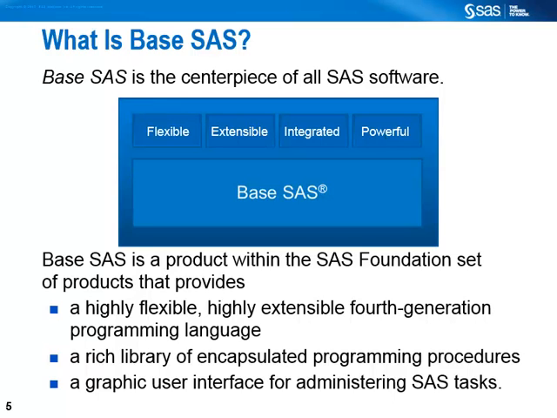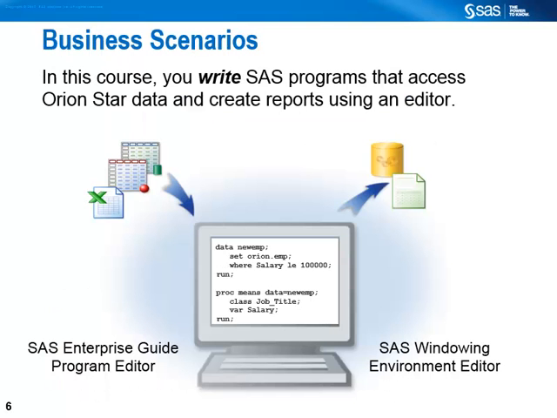A rich library of encapsulated programming procedures, a graphic user interface for administrating SAS tasks. So we have different other tools besides Base SAS where we use a point and click interface to control the task and the flows that we create. The business scenario we have in this course: we write a SAS program that accesses Orion Star data and creates reports using an editor. Orion Star is an organization whose data we are going to use in this course.